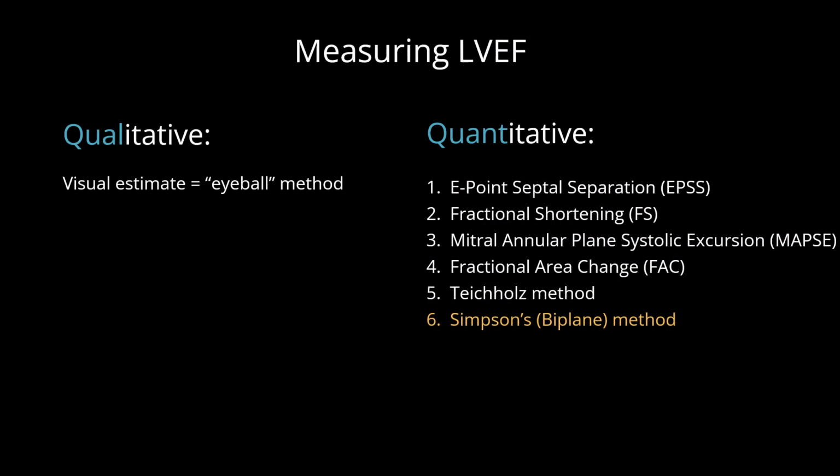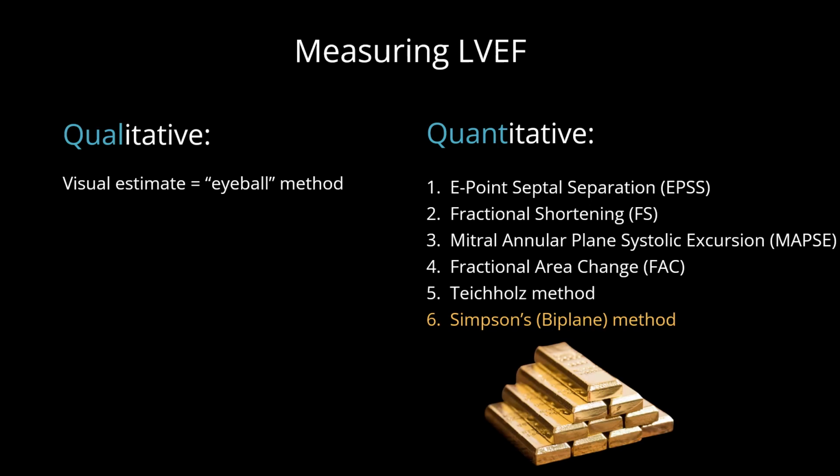When we discuss left ventricular ejection fraction, we often talk about qualitative or quantitative ways to measure it. When we talk about quantitative, the top three are the best for point-of-care ultrasound, including E-point septal separation, fractional shortening, or mitral annular plane systolic excursion, also known as MAPSE. There are additional ways that are more time-consuming, with the Simpson's biplane method being the gold standard recommended by the American Society of Echocardiography, but it's very time-consuming. On the other side, there's qualitative, also known as the visual estimate or eyeball method, which is actually quite accurate after you've looked at least 50 echoes.